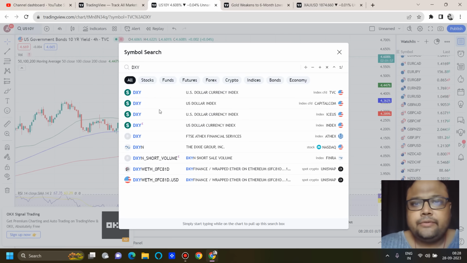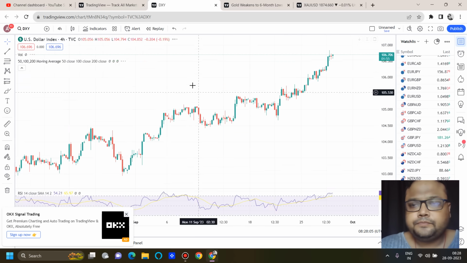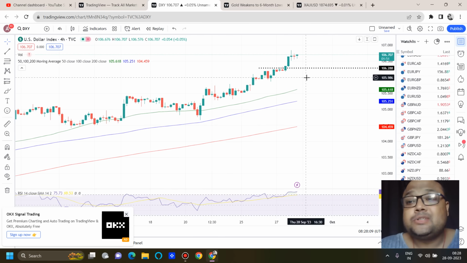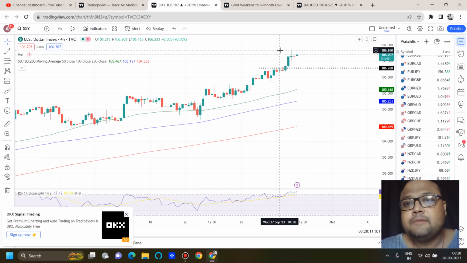And if you look at the chart of DXY, you can see DXY is standing at 106.70. My goodness. And it made a high of 106.84. DXY is also flying. Similar stuff. There is no resistance on the chart right now. This market is being driven by news and fundamentals, so as a result you need to plan your trades accordingly.